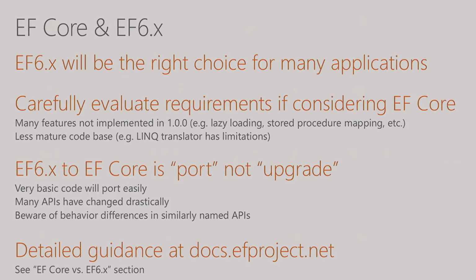Obviously, this slide is very high level, and it doesn't actually tell you everything you need. So we have detailed guidance. We have lists of features that are implemented in both the stacks. We have detailed guidance on how to do the port and things like that. So docs.efproject.net is the URL to go to, and there's a section specifically dedicated to comparing EF Core and EF6 and helping you make that choice.